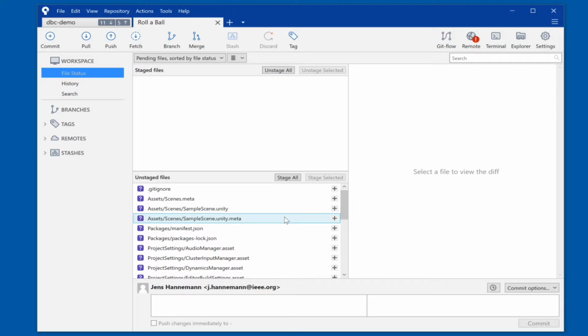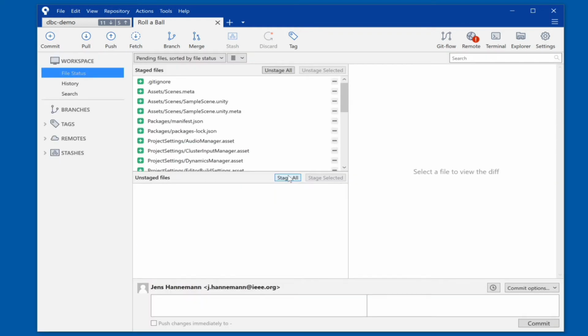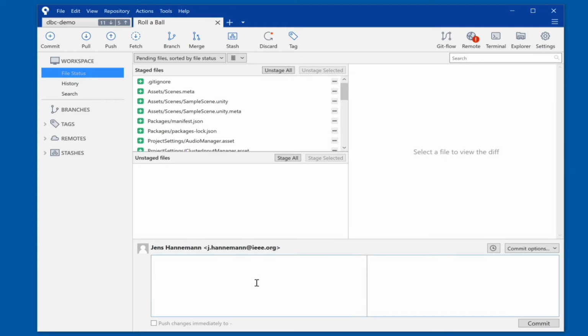So once we have that, then we can go ahead and add those files to the repository. And so we stage all the files for commit. If you're not familiar with how to operate Git, again, I have videos and other material to help you out on that.